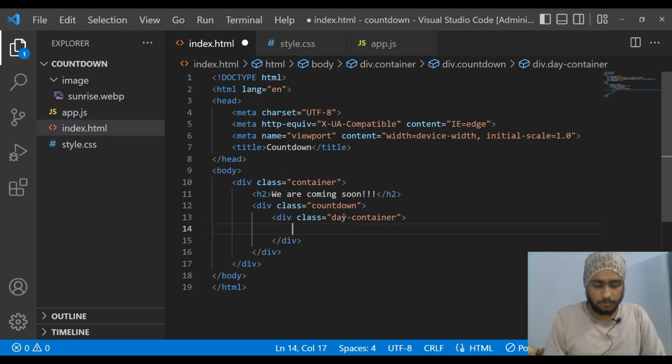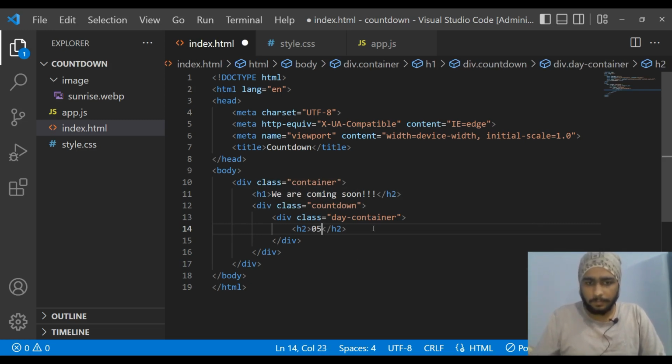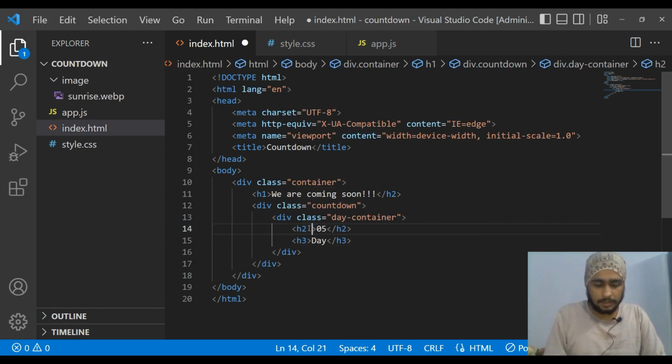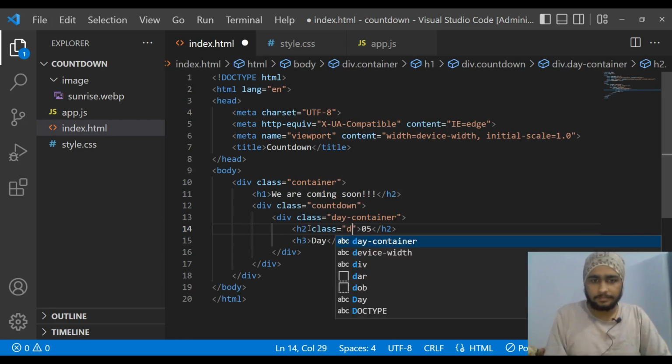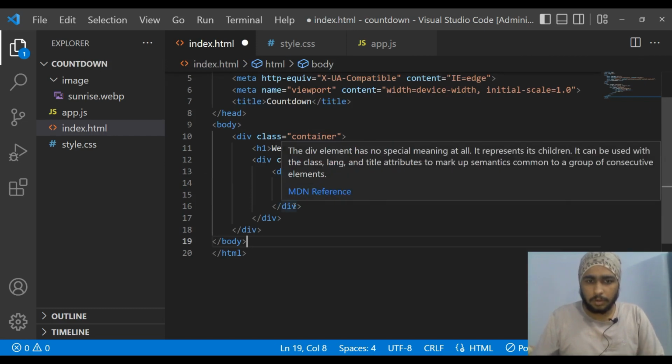We are going to use an h2. Since we are using h2 here, let's use h1 for the tagline. Now we are going to use h2 to define our time, for example 05, and an h3 with day. Let's give it a class of day, and this is all about our day container.